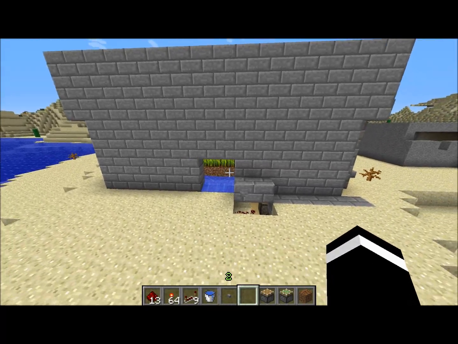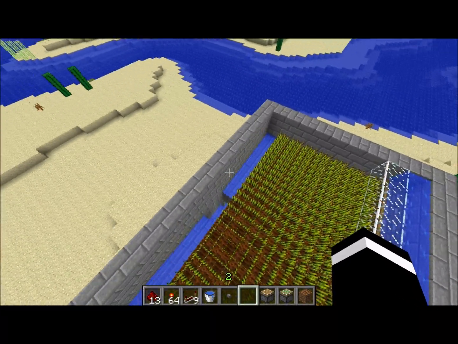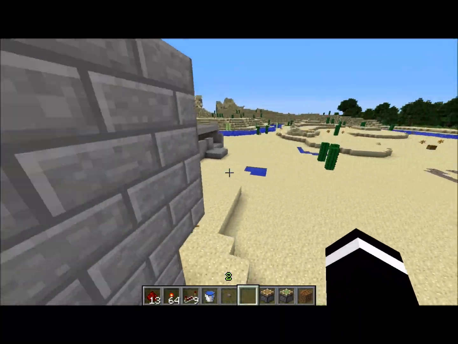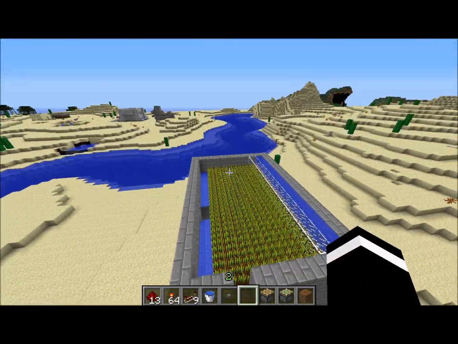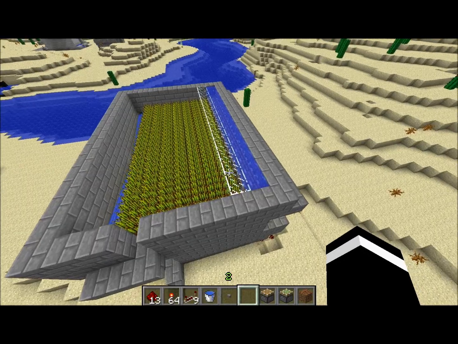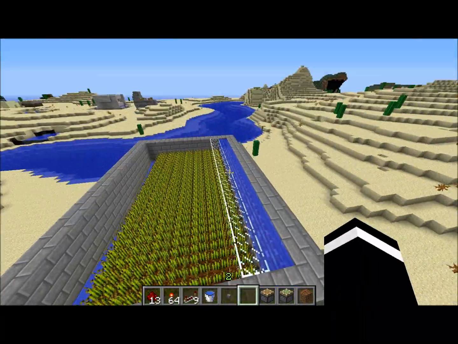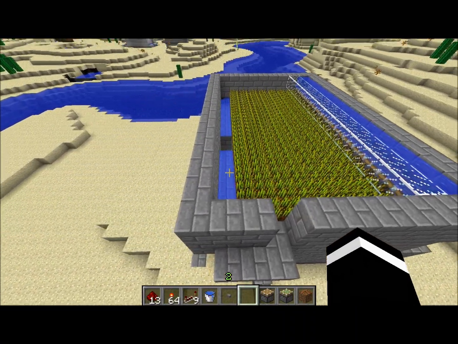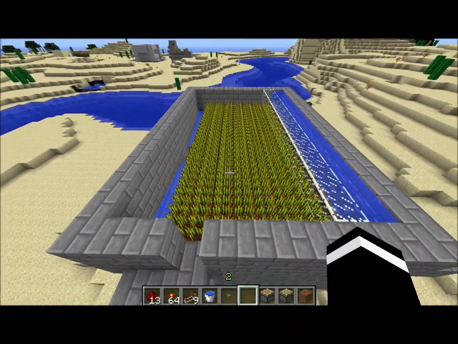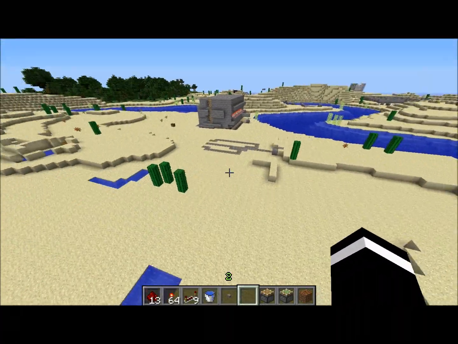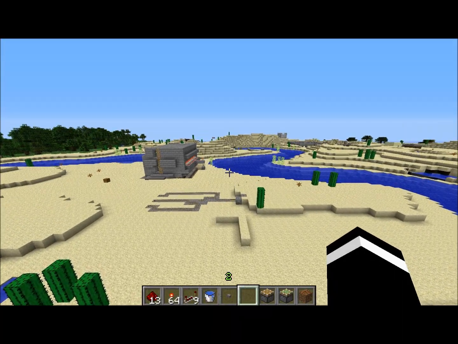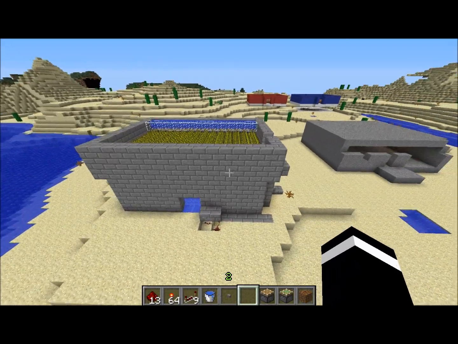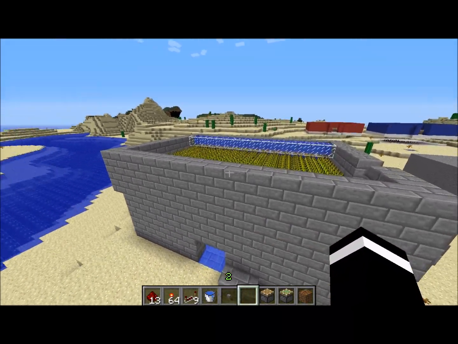Now, the unique aspect of this design over other models that I've seen is that it uses a modular format so that you can stack more and more layers of the same thing on top of each other. And the main advantage to this, besides being infinitely expandable, or up to the height limit I guess, is that you only have to wait for the water to cross, or for your wheat to cross 7 tiles, whereas with other designs that have an expansive amount of farmland, you have to wait for the water and the wheat to travel from all the way over there to all the way over here, and it just takes forever. So this way, as you're about to see, you get your wheat and your seeds almost immediately.